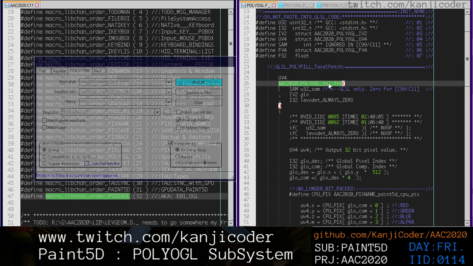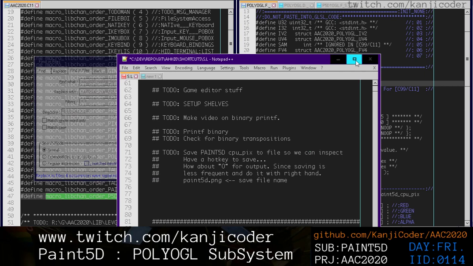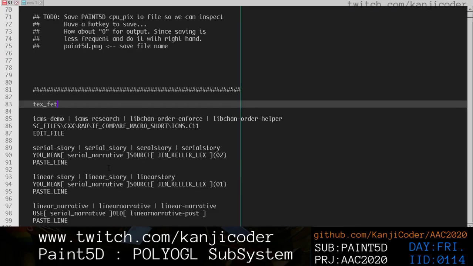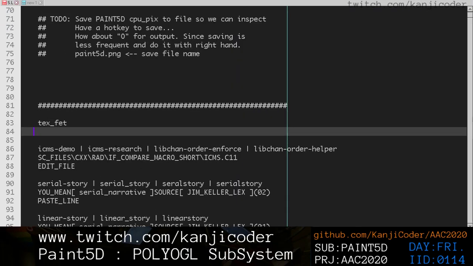And then another thing we're going to do is go into our shortcuts really quick and make a note of textfet. What does textfet mean?